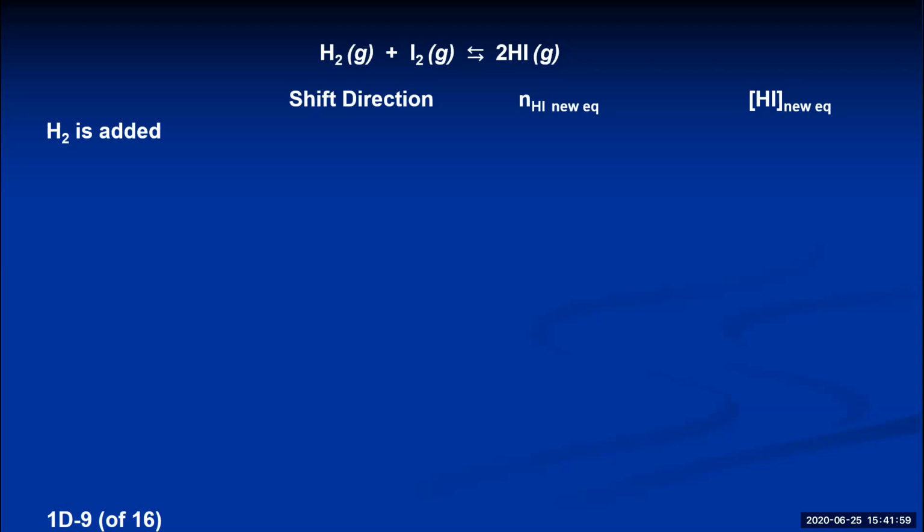And to figure out the answer for this, I'm going to do a quantitative example. I'm going to make up numbers for this particular reaction. I'm going to assume a reaction's at equilibrium, and I'm just going to make up the molarity of all the reactants and products. Let's say I have 10 molar of hydrogen, 10 molar of iodine, and 40 molar of HI, and at whatever temperature, these are the equilibrium amounts of all three substances.